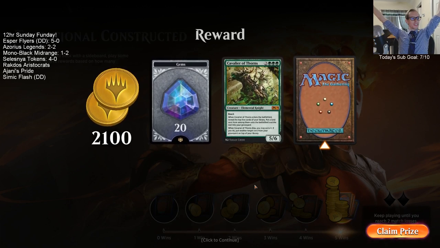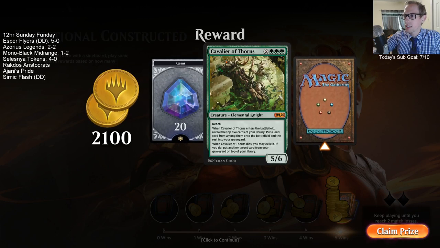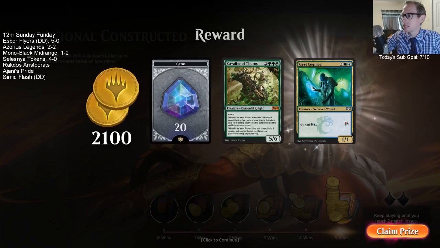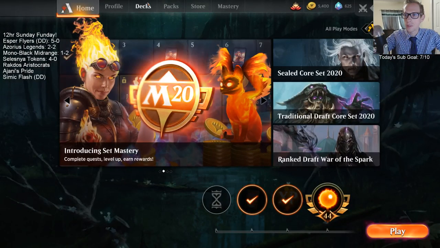Cavalier of Thorns! We got a mythic. Why don't these show up being red and orange and stuff like that? Why don't they have the cool outline anymore? I missed that outline. Awesome, I needed a fourth Cavalier of Thorns. That's the fourth one. Need one of those.